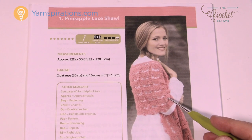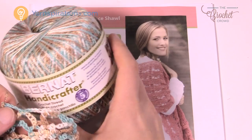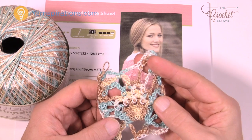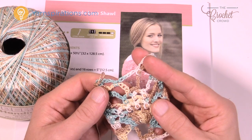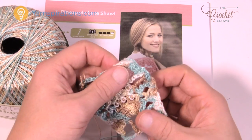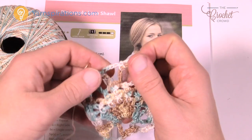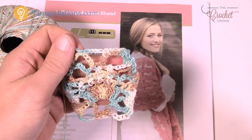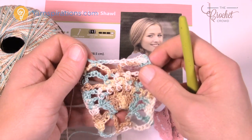Let me tell you a little bit about the yarn. This is Bernat Handicrafter Thread yarn — it's exceptionally strong, great for bags, but also very good for really elegant looks. Maybe you want the shawl for a wedding; if you did it in different colors you have a great opportunity to do so. You're using a 2mm size US 4 crochet hook in order to do this, and it's not hard to do.